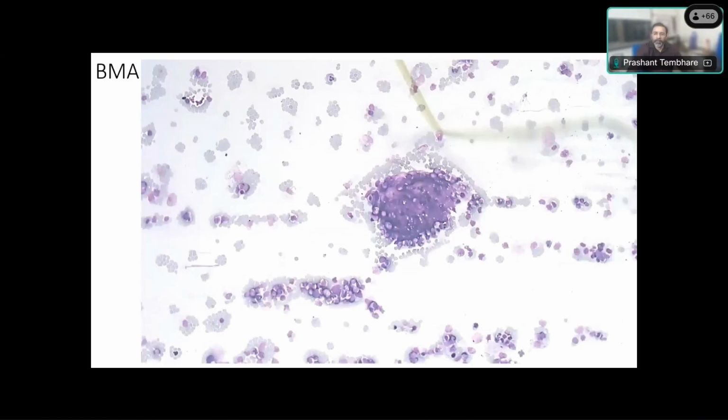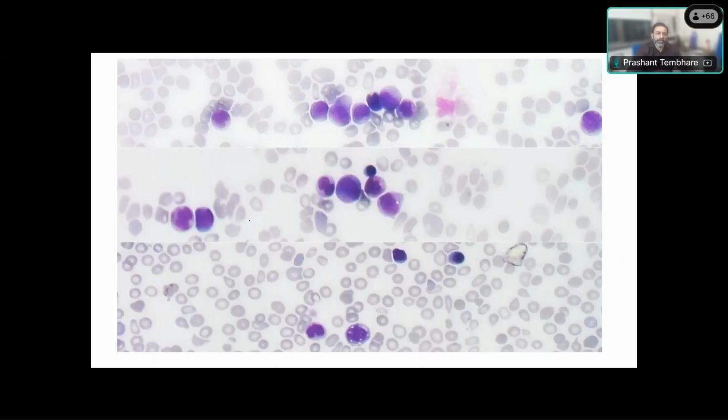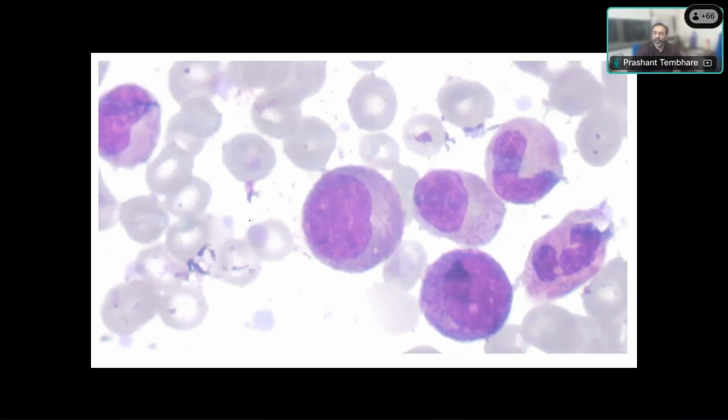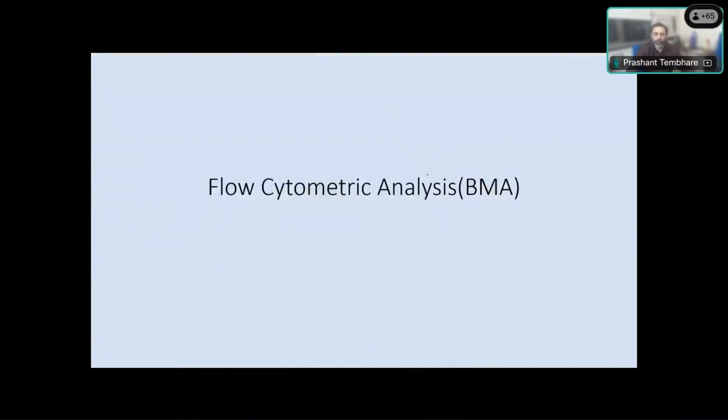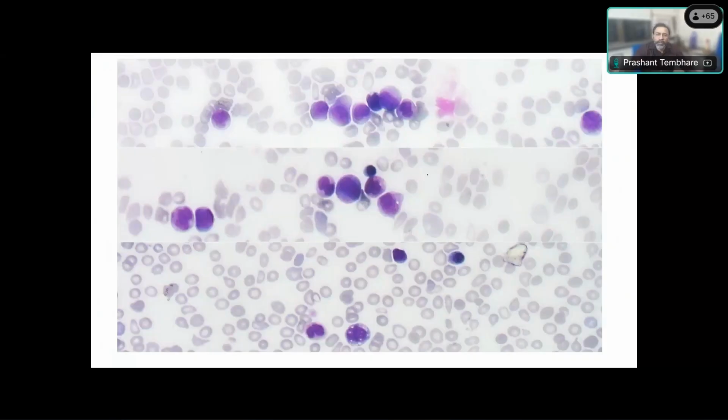Bone marrow aspirate, hypercellular as we expect. Here it shows the normal maturation pattern. Granulocytes are there. Some megakaryocytic clustering can be seen here. So flow was done. I do not have the peripheral blood picture on this patient, but in the bone marrow there are some monocytes. Here you can see some monocytes. The picture is not very clear, I think. So monocytosis was there.